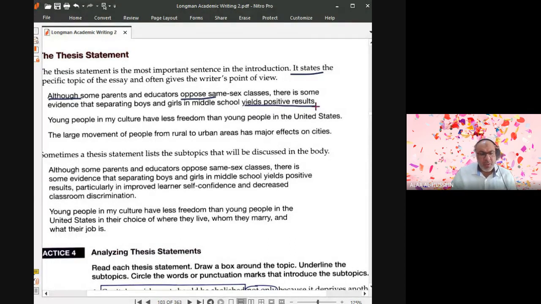Of course, here the writer gave us an opposing idea in the dependent clause of this sentence. Here we have two clauses. First of all, he starts with what? He starts with a dependent clause to show the other independent clause in which he explains, he gives us his point of view, his main idea, condensed.